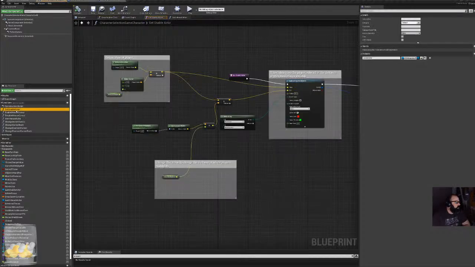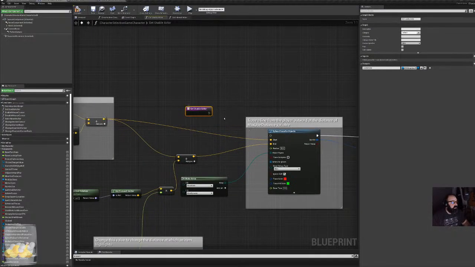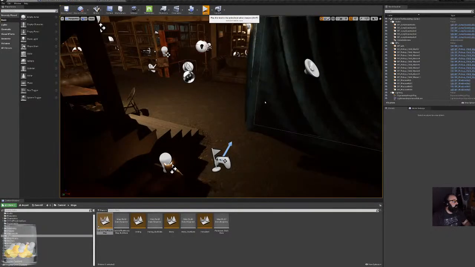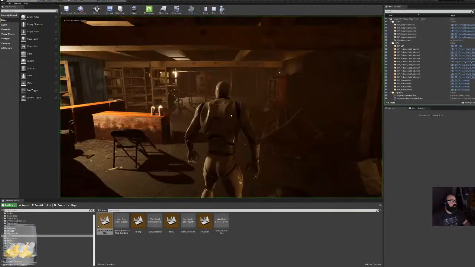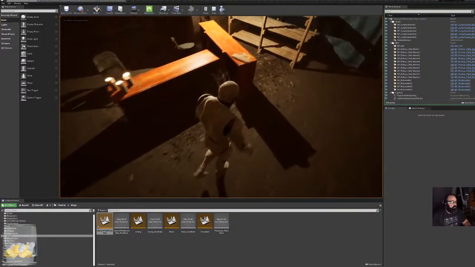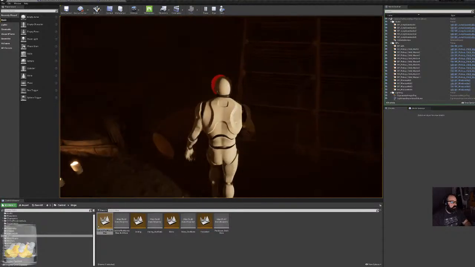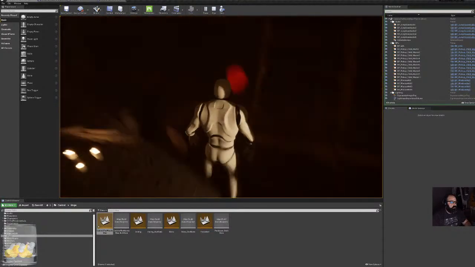Get usable actor. Okay, well here. This is how I can find if it's usable actor or if it's interact actor. We'll break usable. Okay.